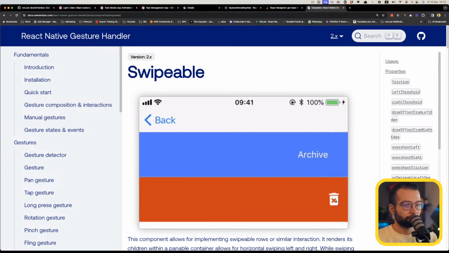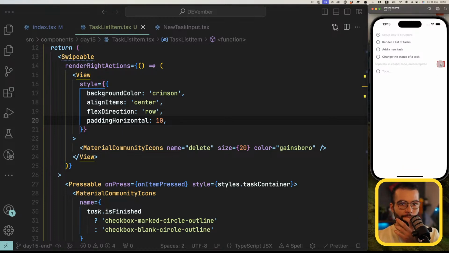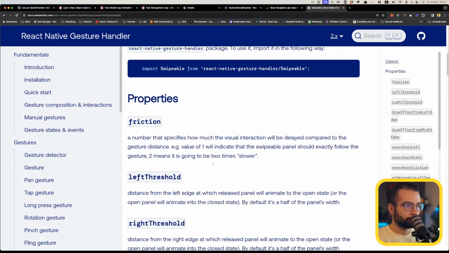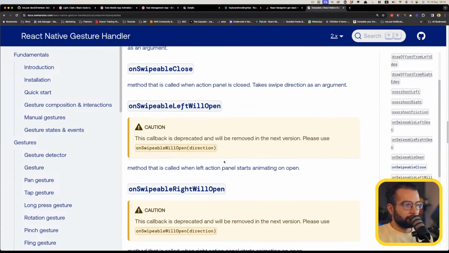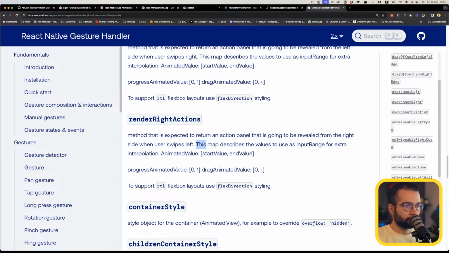So what does it have? But this renderLeftActions or renderRightActions, they will also, this map describes the values to use as input range for extra interpolation: animated start value, progress animated value, and drag animated value.